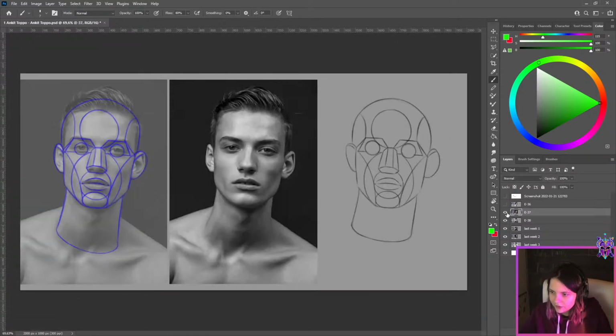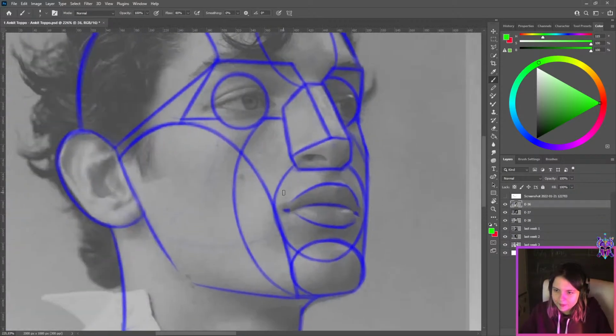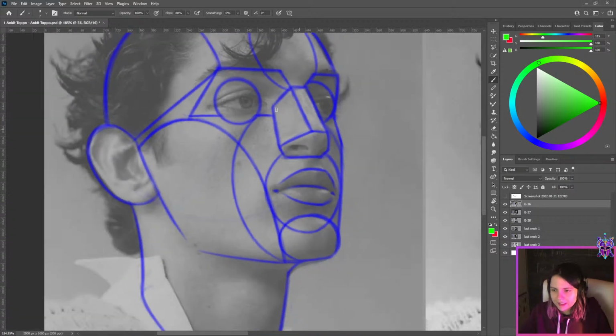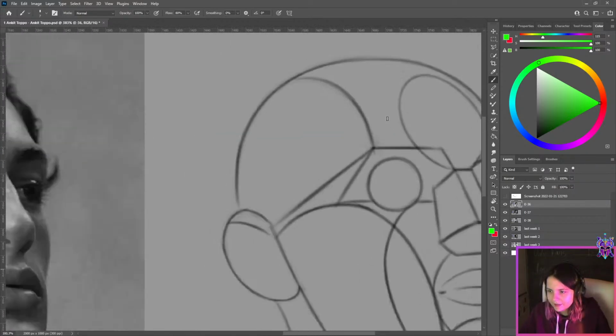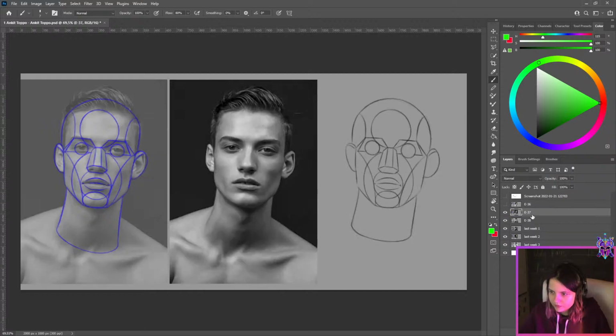Yeah, so let's maybe talk a little bit about this one. Why can't your lines be even? I feel like this is not thick enough. Thicker lines, they're way too small. Maybe on this one.